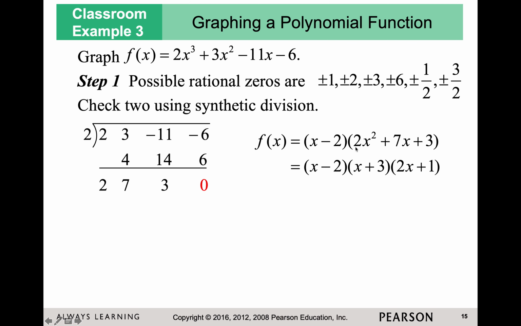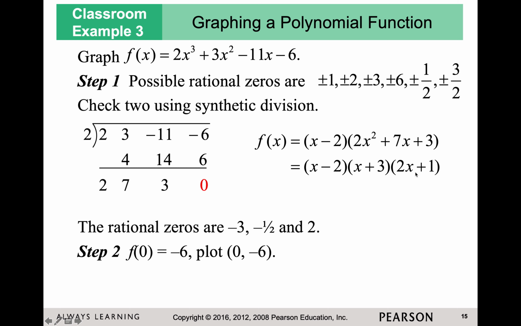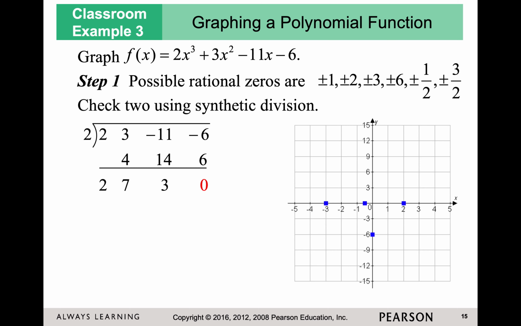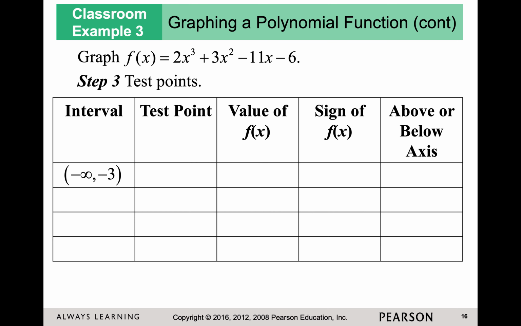Once you get that factored out, you could do the step, which you guys are going to use Desmos.com. You're going to find those values on Desmos. And then there are your zeros. If you're not sure if something is 1/2, if you know the zeros are 2 and -3, you can do synthetic division twice, and that would tell you the 2x plus 1. Then you're going to plot your x-intercepts, and you're going to test.